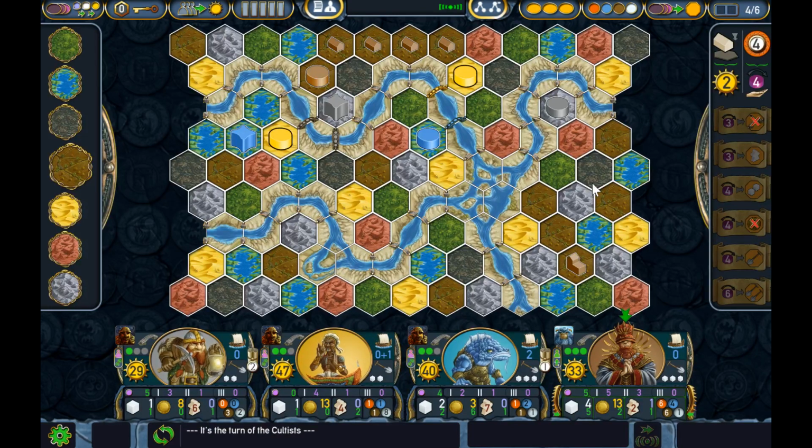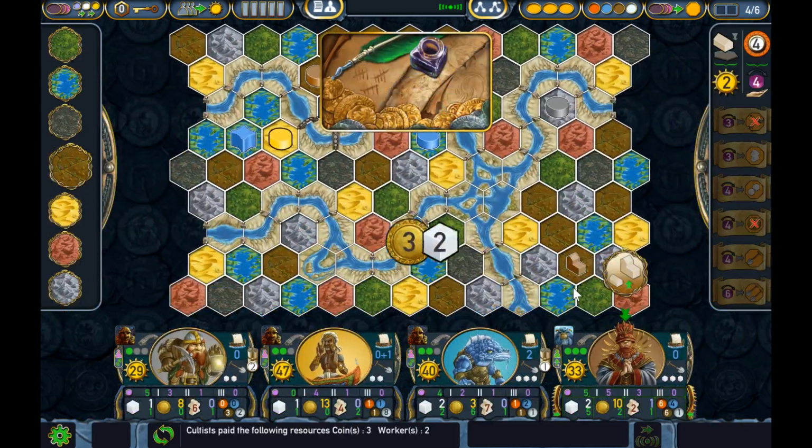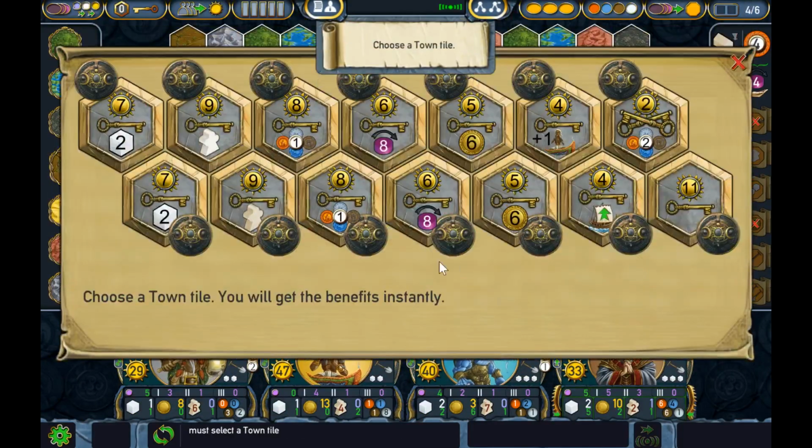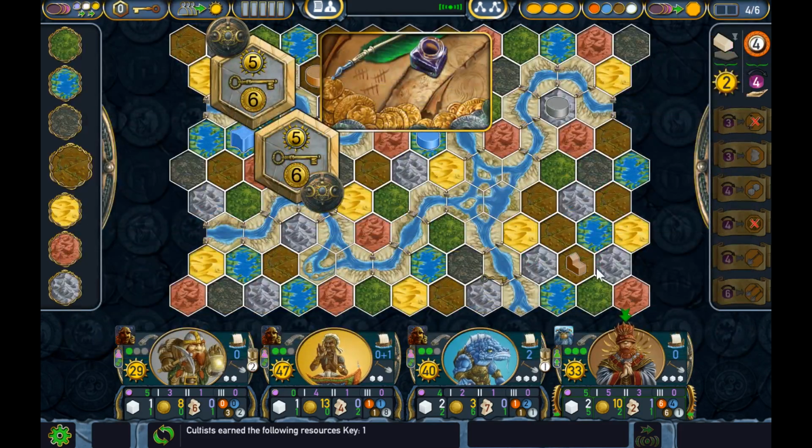Also, we're gaining 8 power from our fire cult progress next turn. So I should have all the power that I need. Yeah, so we want coins, I think. So let's upgrade this. And give me 5 points and 6 coins, please. It also gives me a key.